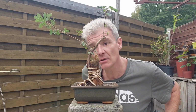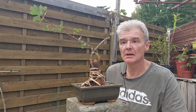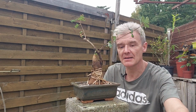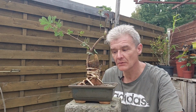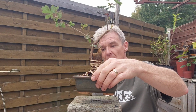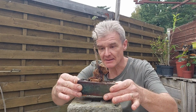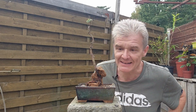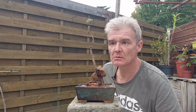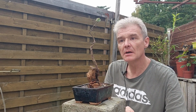So to finish the video, we will do a little 360 of every tree. Of course, that big branch here in the back side needs to be cut off. And then you'll have to work with what comes out here. So that's one. This is the second one. It does not represent a whole lot, but it has this really nice root clinging already to the rock. And as you know, probably field maples, well, they grow like crazy, so next year it's going to be very interesting.